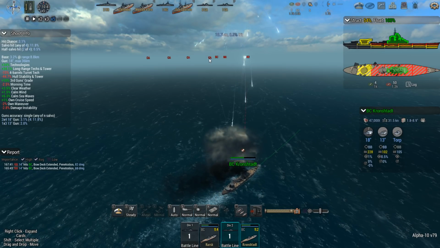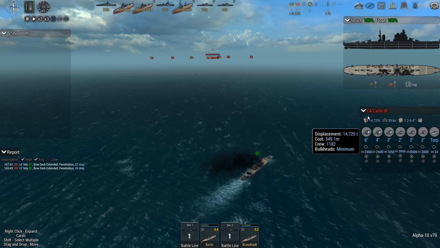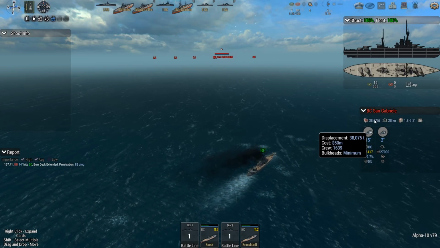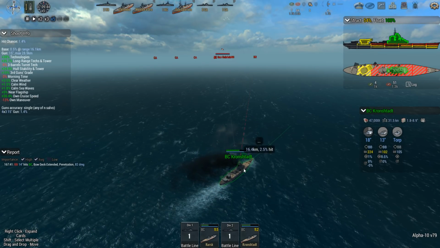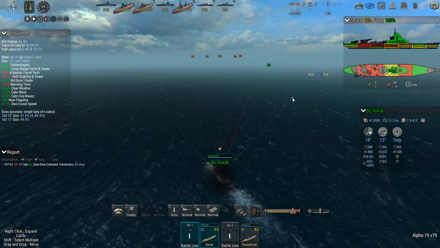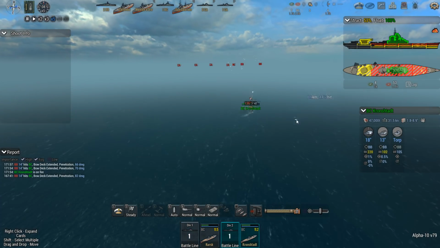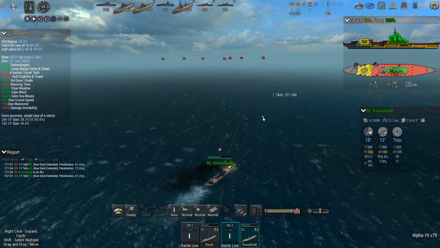Because I feel like I only need to hit the heavy cruisers a few times in order to sink those, especially with the minimum bulkheads. Same for the battle cruiser. As we have seen, it took the other battle cruiser only 2 or 3 hits to go down. But just slowly chasing after these ships is so freaking boring. So, once again, I will pause it, and I will see if I still have enough time left to get close into the enemy.